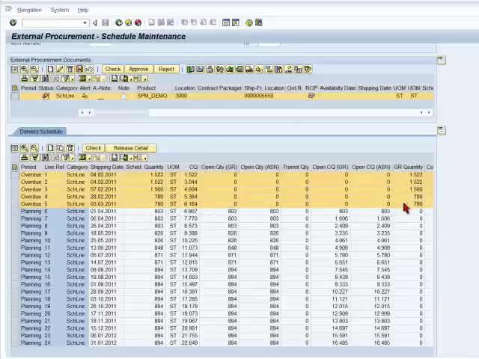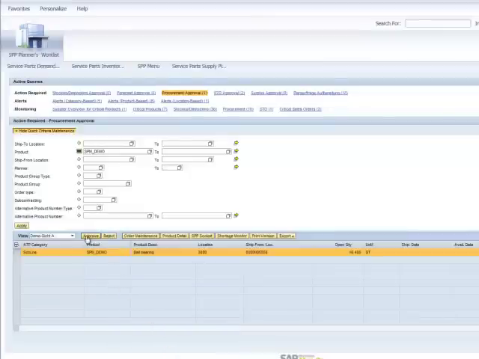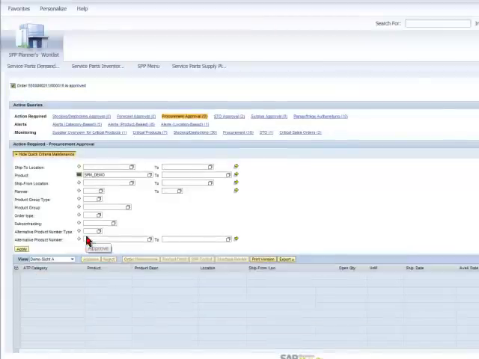At this stage, the planner can still make changes to the new suggested delivery schedules prior to releasing the orders. He could, for example, change quantities or change delivery dates for the individual schedules. He can confirm the approval in this view, or alternatively do this directly via his work schedule. The approval will then release the proposed delivery schedules and communicate them to the respective suppliers via the ERP system or via the supplier network collaboration platform.